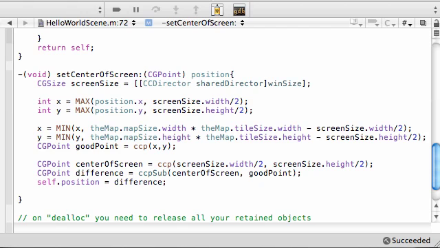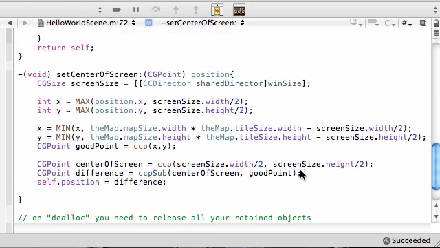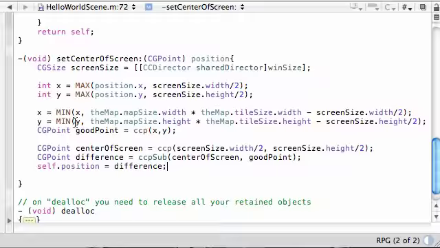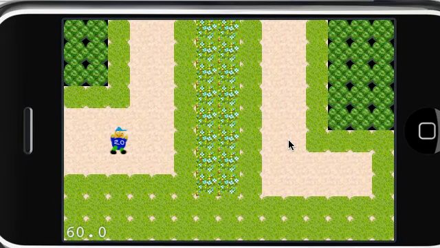So now, if we go ahead and build this, it's going to look the same, but we can build it and check for errors anyways. Oh yeah, I already forgot I had it running. And we get one error message, and I'll show you guys what that is. And of course, our dude doesn't move yet, but we have no errors, which means this is good to go. So in the next tutorial, I'm going to be showing you how to move them around, and you'll see that the camera moves with them.